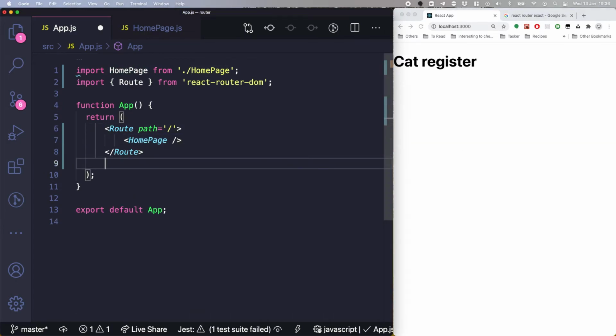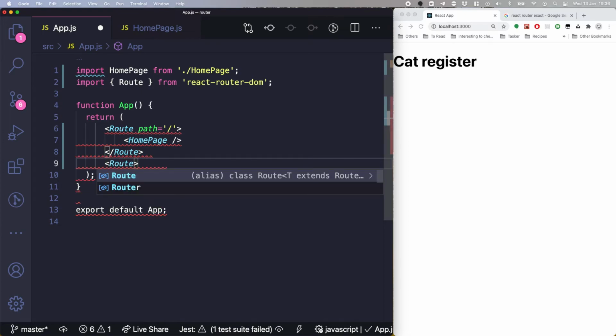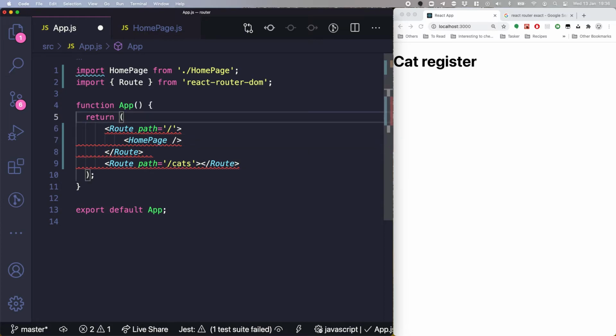So now we can define another one. So we can do the cuts dynamic one, right? Actually, let's do another. Let's do this one.